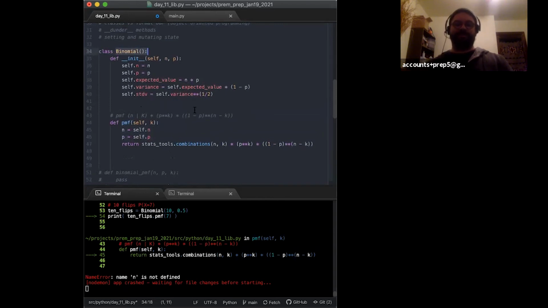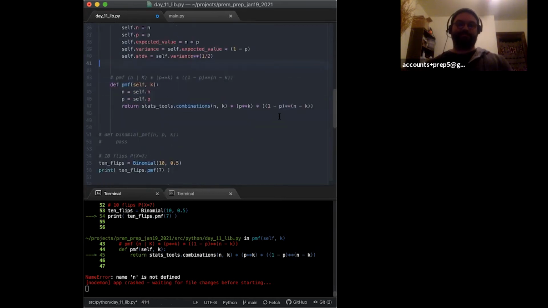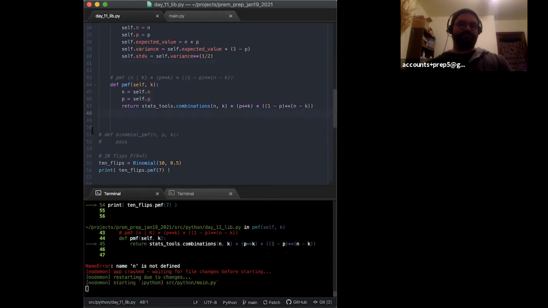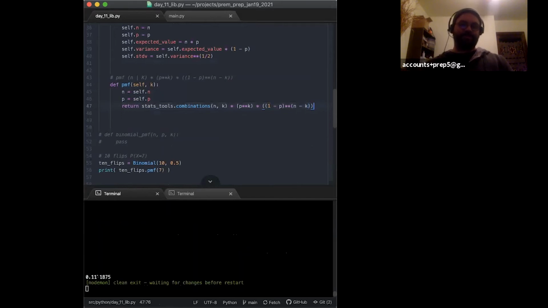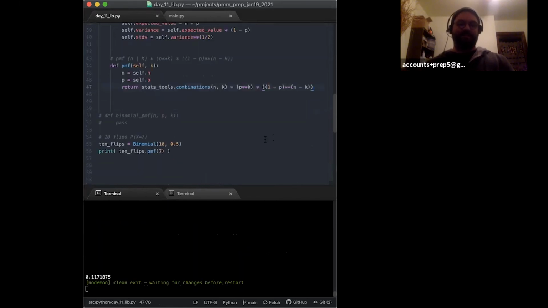I'm accessing those properties that I set in the dunder init method. All right. And that saves me from having to put self all in here and rewrite that code. Cool. So here's our probability of getting 7 heads in this case, right?